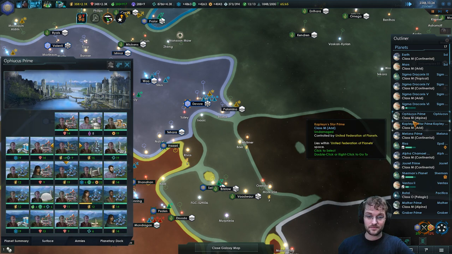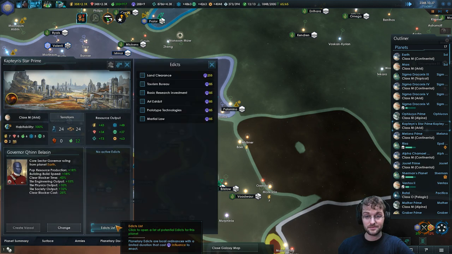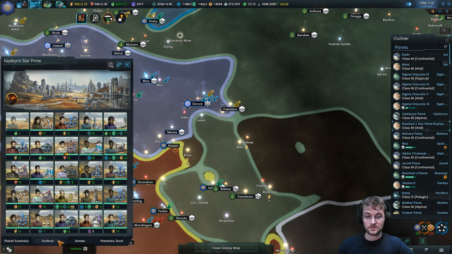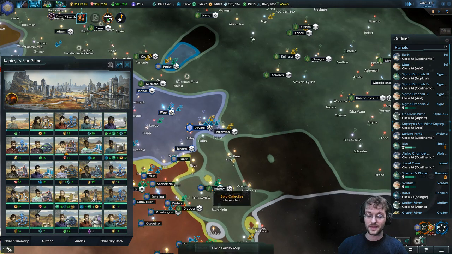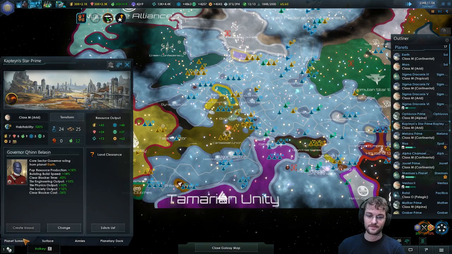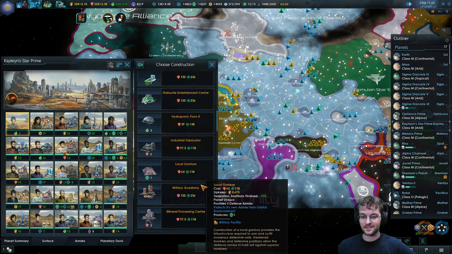not a huge difference. And it's worth remembering that we do want to hold on to some influence in order to incorporate the, oh my god, I forgot their name, Tamarians. Potato. The Tamarian Union, a little bit easier.